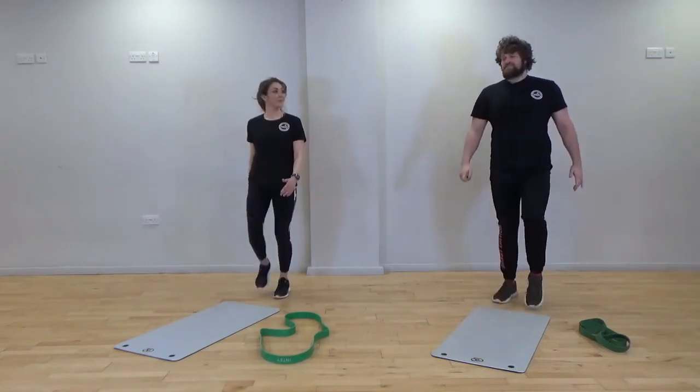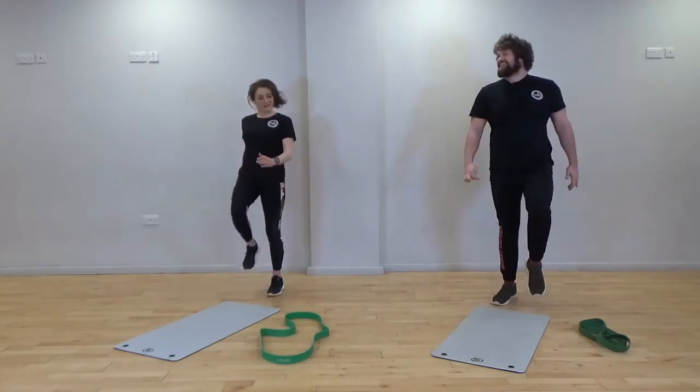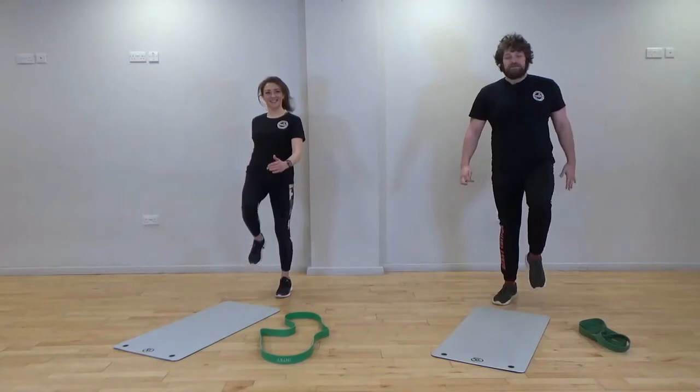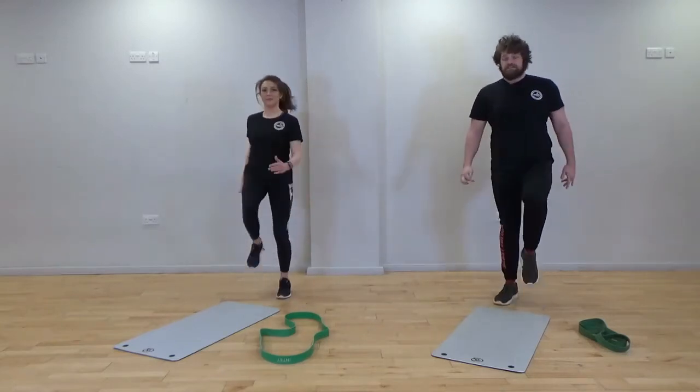Do you do a bit of running, Rosie? I like sprints. Yeah, so sprinting as well. Yeah, flexible hamstrings, good hip mobility, perfect.